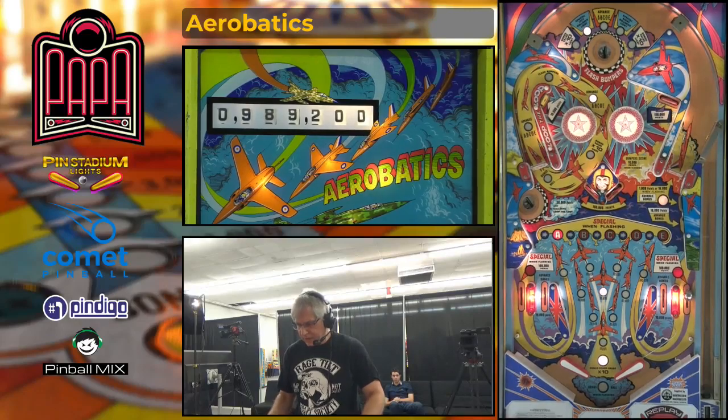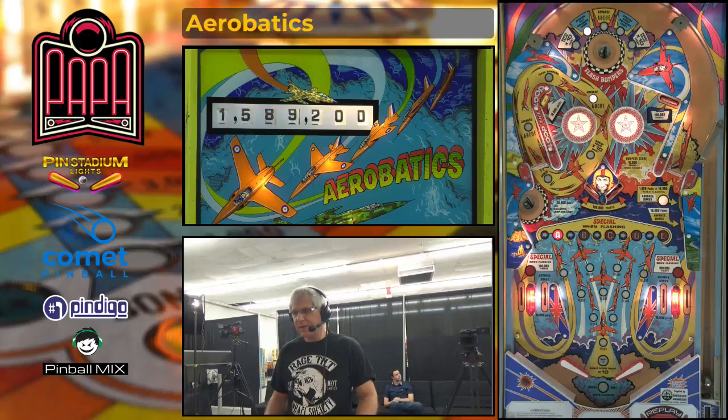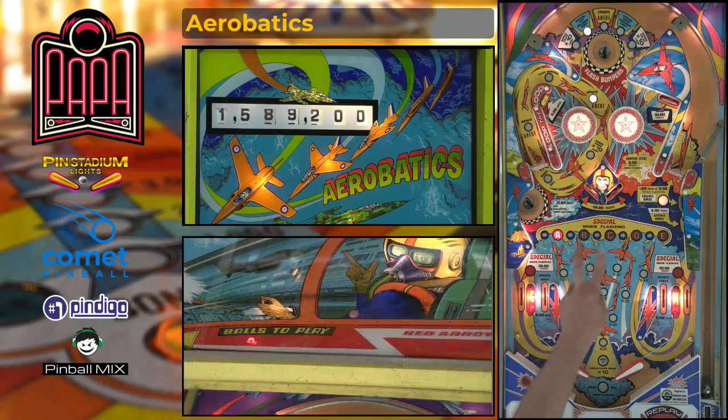Oh, we got a special. You want the special. Now, the special isn't actually hooked up to anything right now, so it's worth zero points. The special does nothing, I'm afraid. Things are flashing now. There we go. So he's got four balls to play.